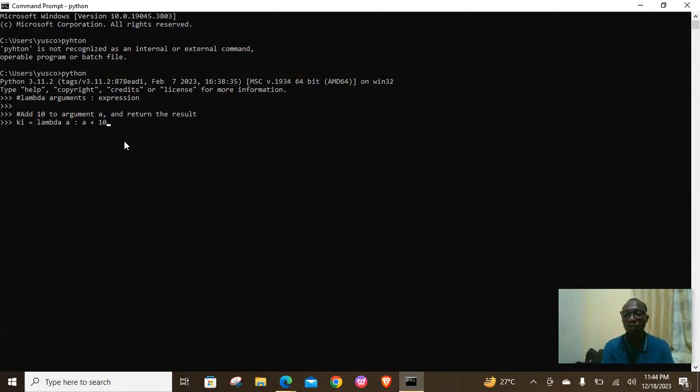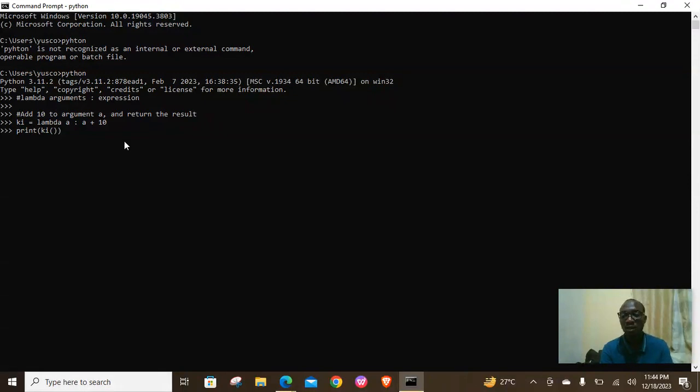So this is how to write an anonymous function, which we call lambda. Then we print our ki. So we say ki, and we have to put an argument because our argument is A. So that argument needs to be a number. That number is the one that will be added to 10.